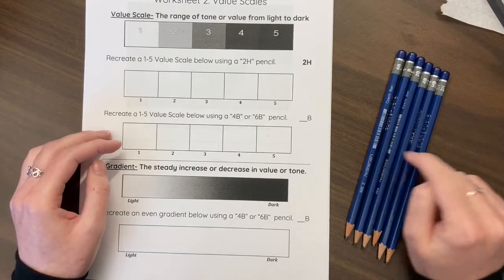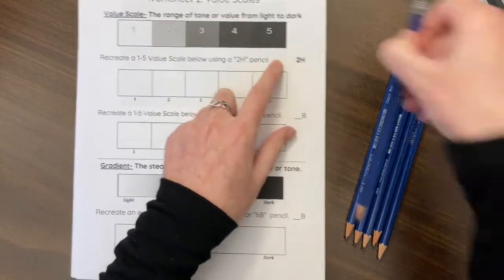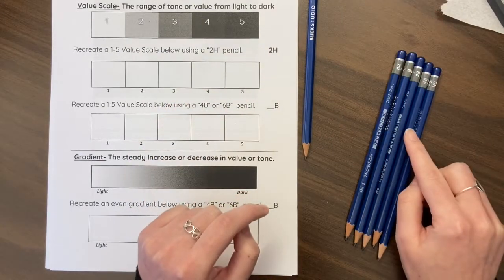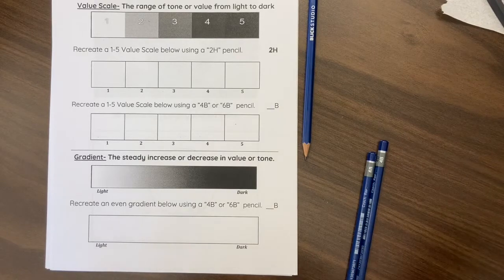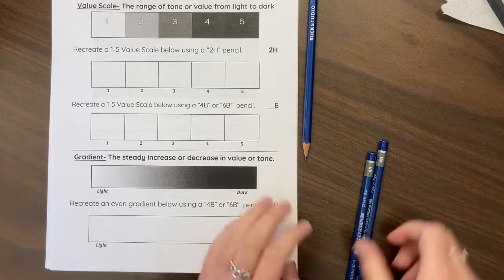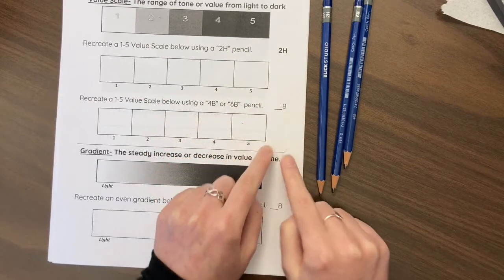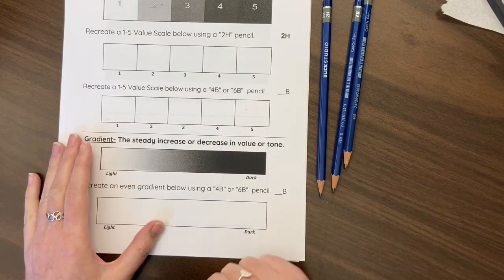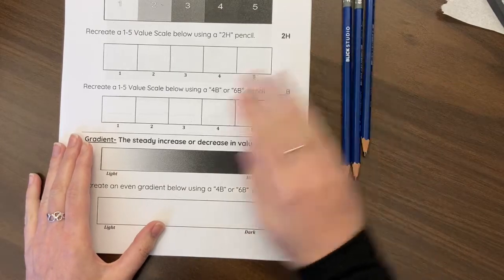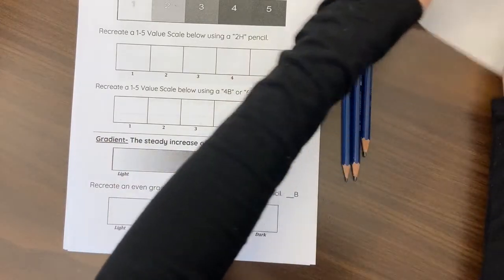We're actually not going to use all of these pencils. We're only going to use the 2H, so pull that aside. And your choice between the 4B or the 6B. So I'm going to take my other pencils and put them off to the side. Again, the 2H we're going to use right up top. And then down here, you have the choice between a 4B or a 6B. I'm going to end up using both. So have those 3 pencils out for yourself. And again, a paper towel.